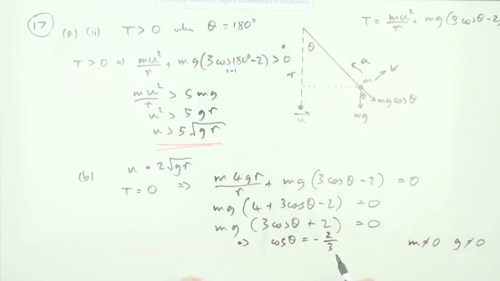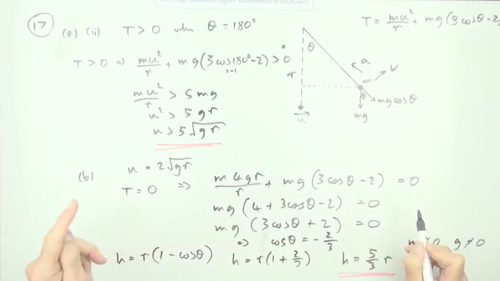So you know it's got more than a quarter of the way because that's more than 90 degrees. And then, since you don't actually know this length, we had an expression for that height. That height was given by r times 1 minus cos theta. So that means the height it will get to is r times 1 minus, and that's a negative, so 1 plus 2 thirds. So the height's going to be 5 thirds, 5 upon 3 times the radius.